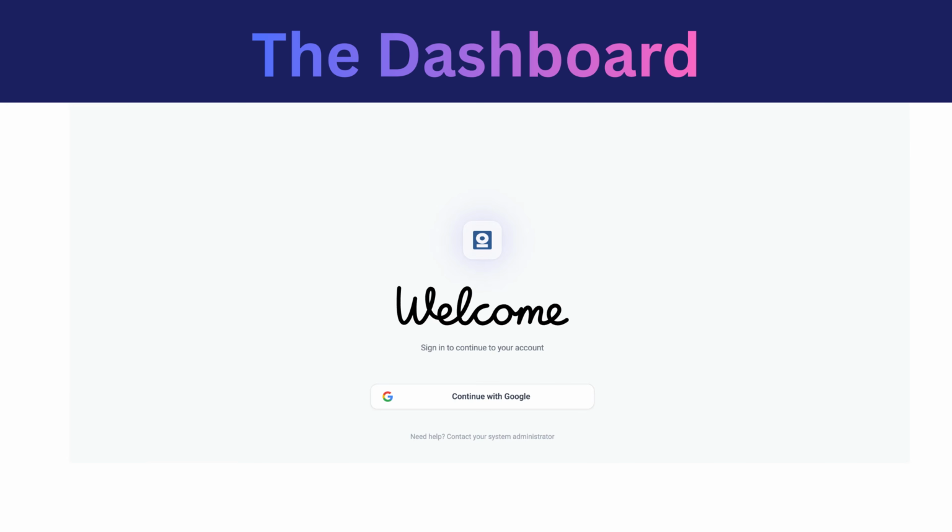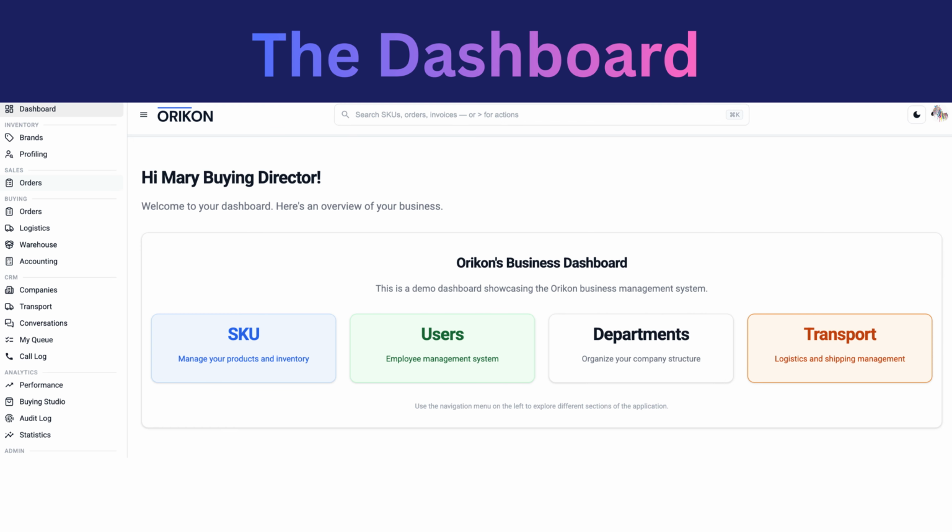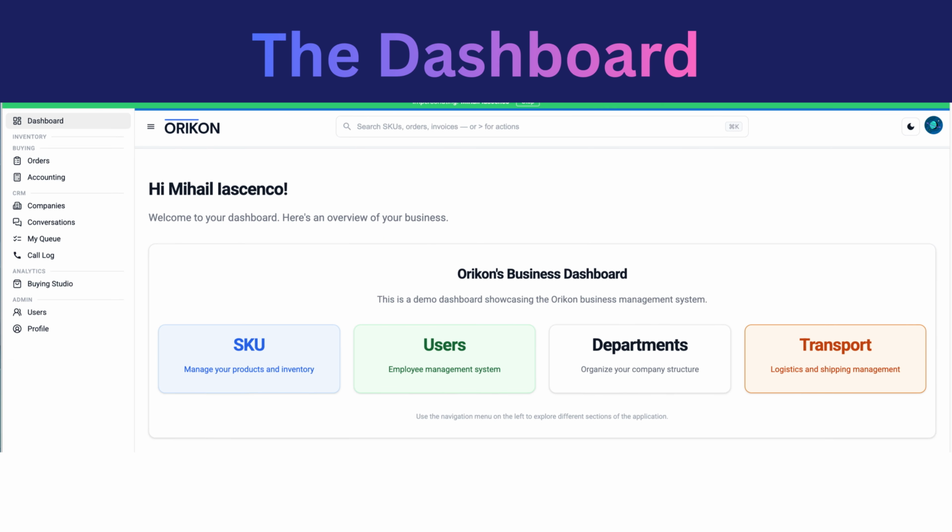The dashboard. Take a look at your screen. This is the very first page you'll see every time you log in. Now, if you're a brand new user, don't be surprised to find this space completely empty at first. That's totally normal. Think of the dashboard as a living space as you start working in the platform, registering activities and moving through the different sections. This page will naturally start to fill up with relevant, useful information pulled from everywhere you've been active.